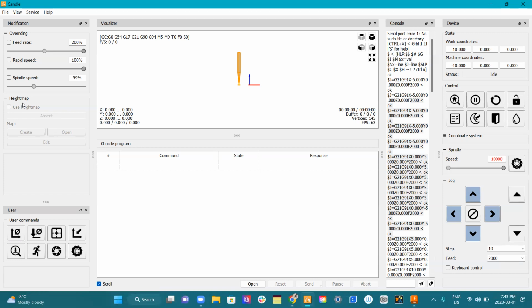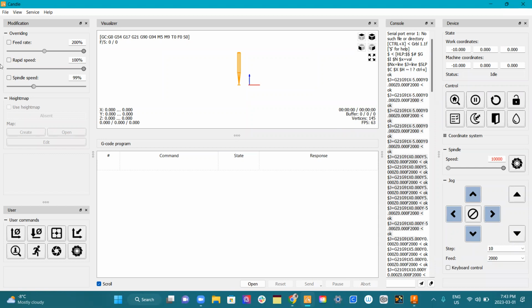Wood bends, right? Everything is bent, and when this thing is drilling tiny, fine, precise things, and you program in a big flat chunk, and you tell it to drill down a little bit along the whole length of the chunk, well, if this is bowed out like this, on the edge it's going to drill deeply, and in the middle it's not. That's something you have to be aware of. So a height map is a system where you can program in the exact heights of everything, and it will adjust for the actual shape of the material you're drawing on. So then you have to set up a height map, and that's a whole other thing.